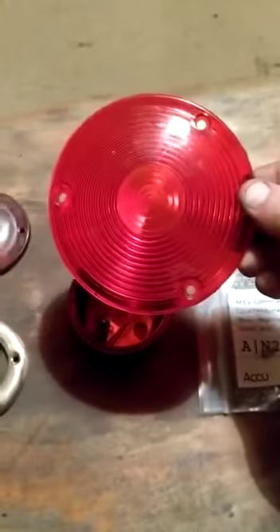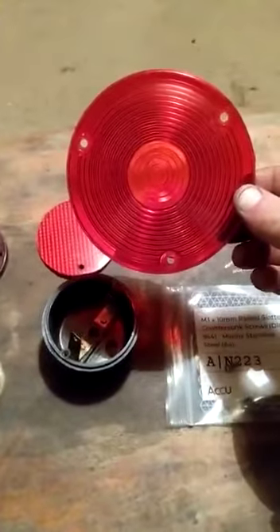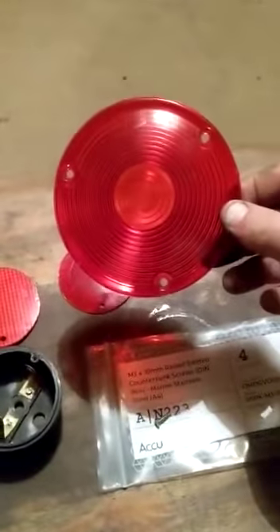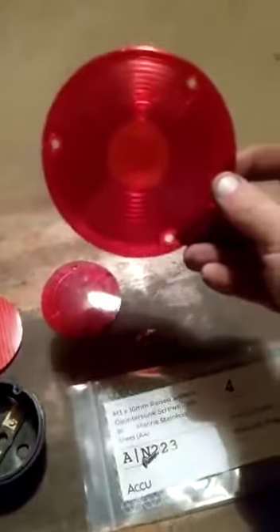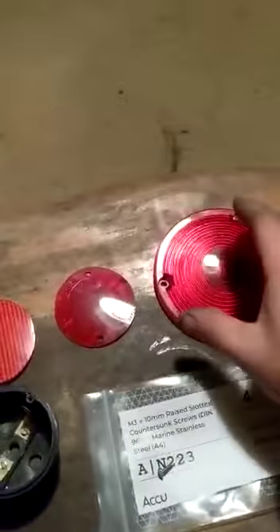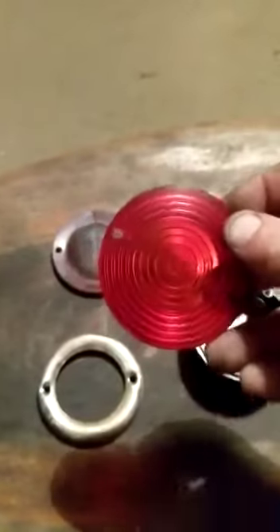After a while of searching the internet, I found that this is a light from a Scania truck. It's actually made by Hella and it's called a Hella Lollipop light, which goes in the back of different Scania lorries. A genuine Hella one is going to be expensive, and it'll have a lot of writing scribed in with the Hella brand. This is a Chinese repro available on eBay, and the joy of the repro is that it hasn't got any writing on it — it's a nice smooth lens.